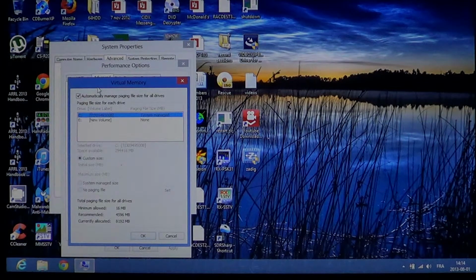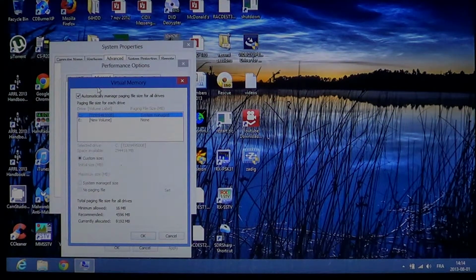One of the options that you have here, and probably the best, is automatically manage paging file size, which means that Windows will make its own paging system.